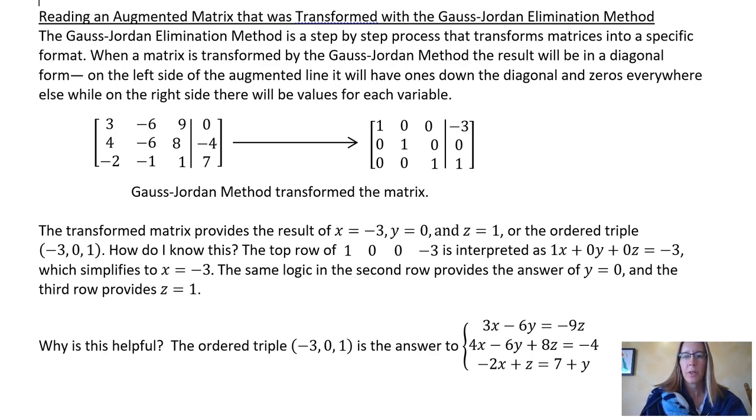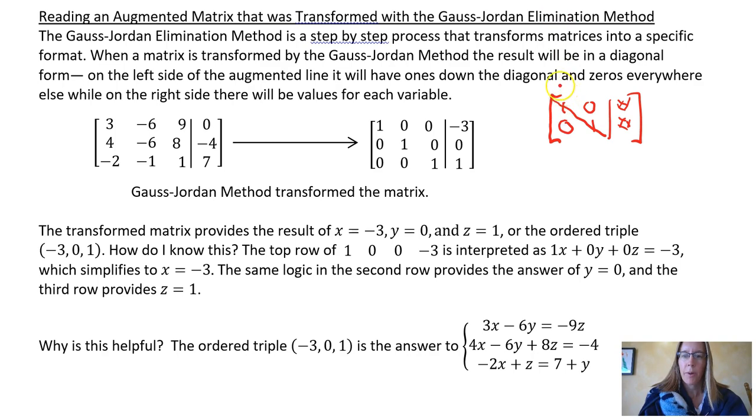So for example, if I had a matrix that was 2 rows, then I would have a 1, a 0, an augmented line, and then some sort of number on the right-hand side. And in the second row, I would have a 0, a 1, and some sort of number on the right-hand side. We'll see those ones going along the diagonal to the left of the augmented line and zeros everywhere else.